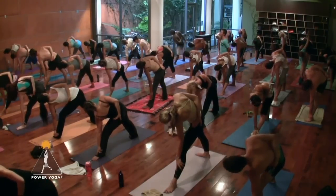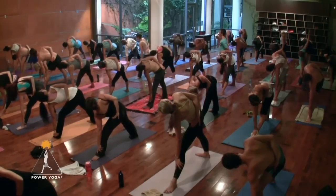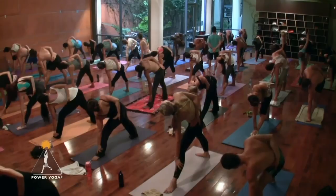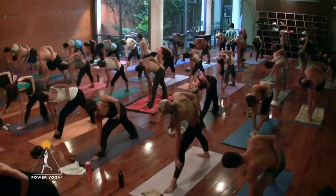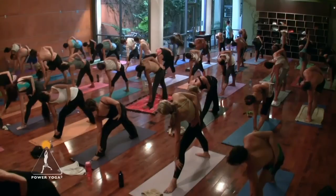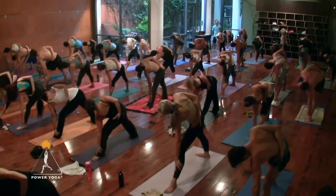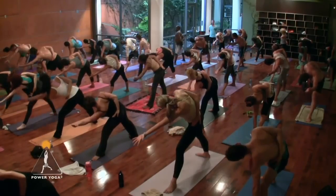Just focus on how far you can extend your chest up and out. And then once you get the length, then just focus on rolling the right chest open. Bring in some mobility into your inner right chest and your inner right shoulder. Good. Now let's bring a little juice, a little strength into the pose. So bottom left arm straight out in front of you. Flip the left palm up to the sky.